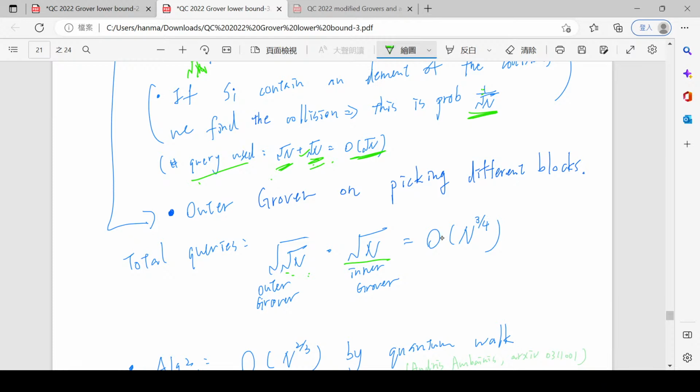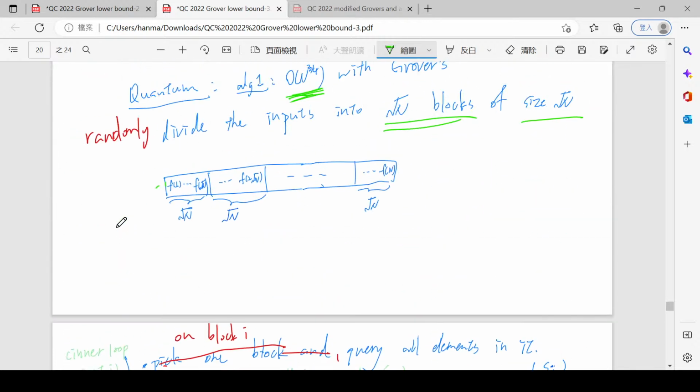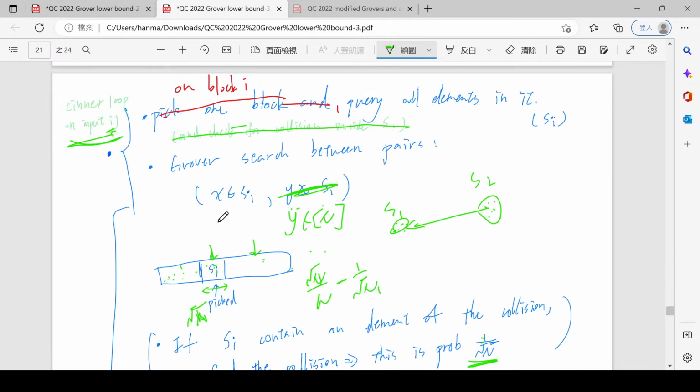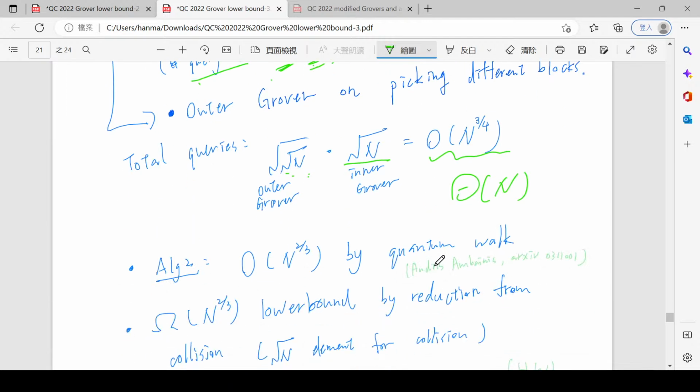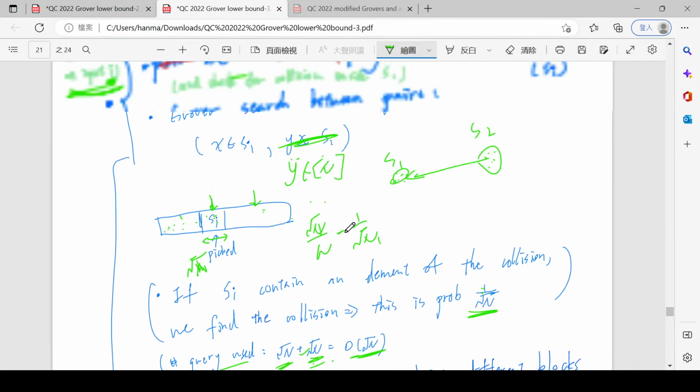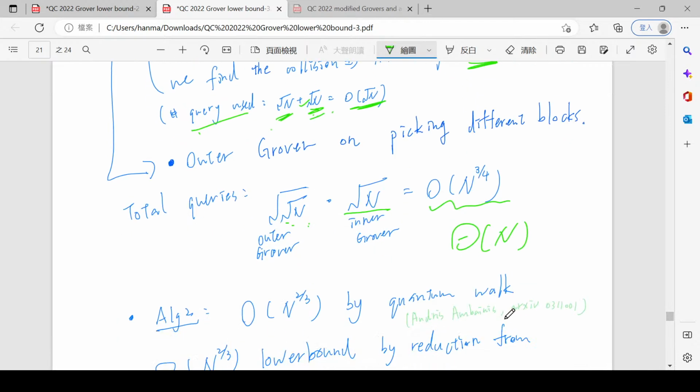Okay. And so this is not optimal, but you already see a quantum speed up here. So remember, classical is theta n. So n to the 3/4, that's a win, and it's quite a complicated Grover search. So it's kind of like 3 levels of Grover, but I guess it's still 2 levels. But anyway, it's a quite cool algorithm. Any question?